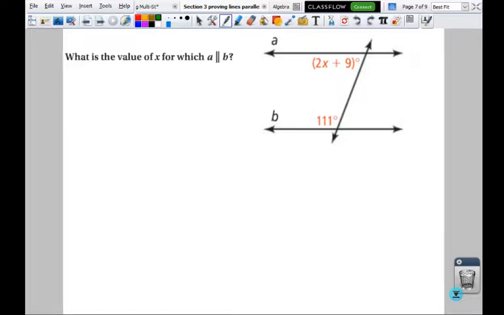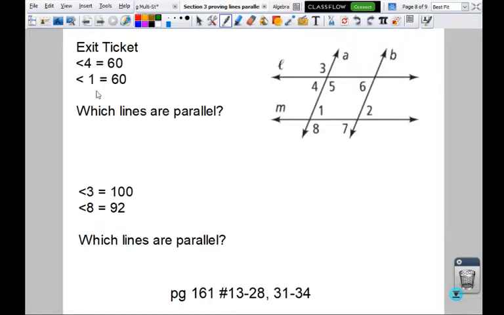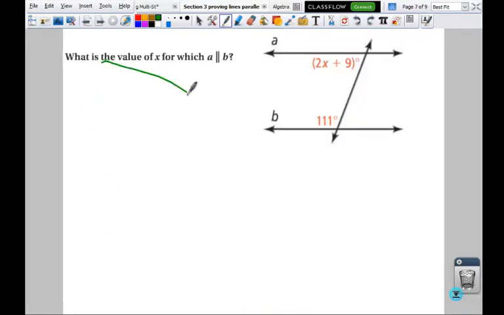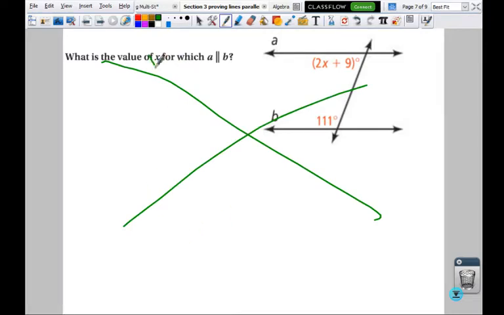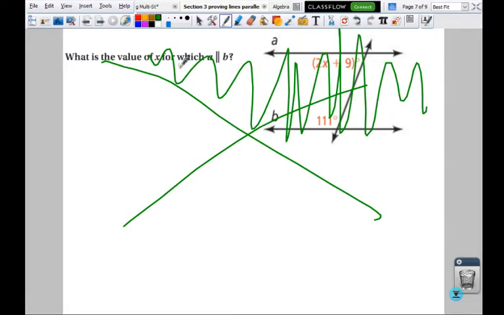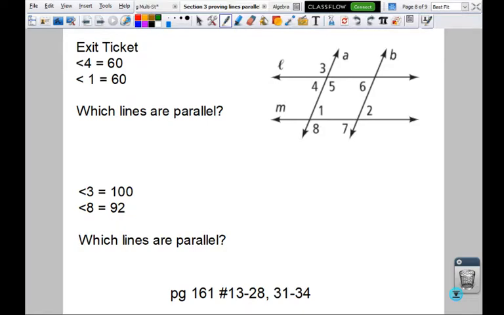Alright, let me think for a second. We're gonna skip this one. We're gonna go to the exit ticket. We're gonna practice showing which lines are parallel. So skip that one. Go to your exit ticket. I will turn on some music in just a minute. And then I will put your homework on Google Classroom. I'm gonna have to change some numbers on your homework around a little bit though, so don't start on it yet, just because I wanted to skip those ones. So do your exit ticket and go from there.